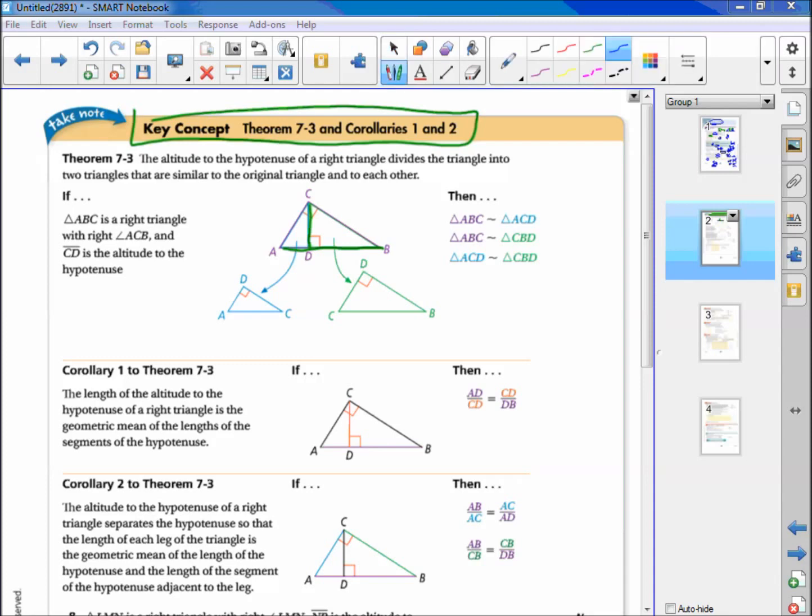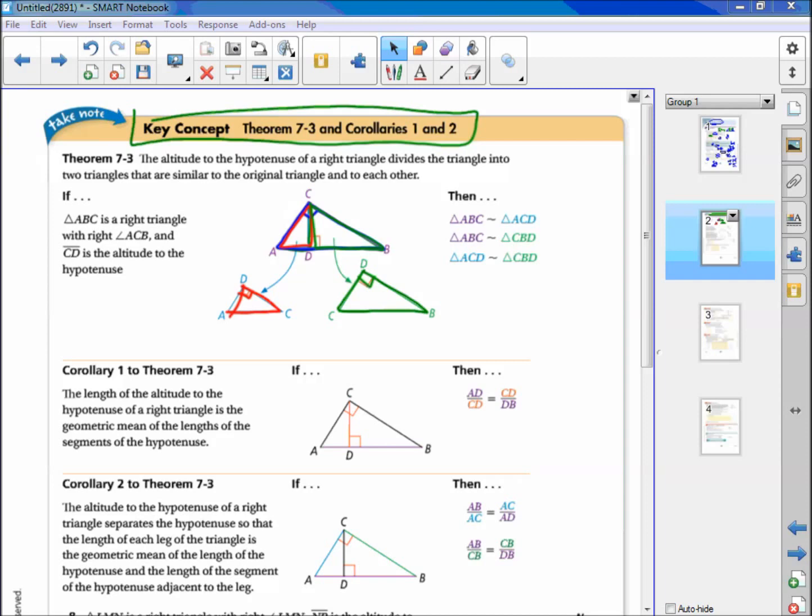We have the original big triangle, which we'll do in blue, and it has a right angle right here. And then we have the little triangle that's split on this side, okay? This guy comes down here. Okay, he's similar to the big blue one. And then we have over here a green triangle, and he comes over here, and he's similar to the blue one, and the blue one and the red one are similar, and the red one and the green one are similar. So all three triangles are similar to each other. That means they have all angles congruent and all sides proportional. So we have three triangles, a little, a medium, and a big one here. Okay, that's formed each time.